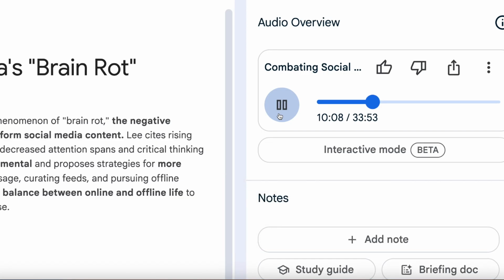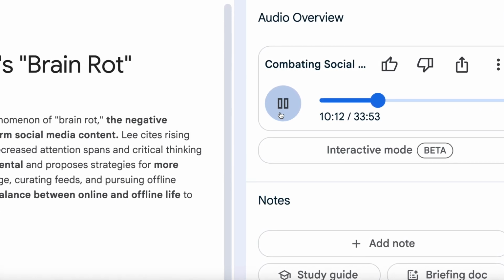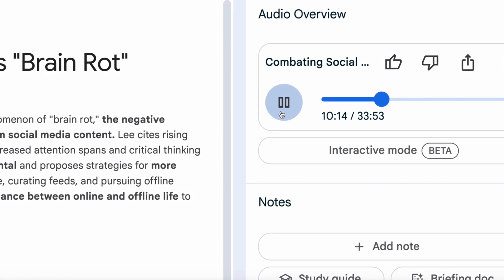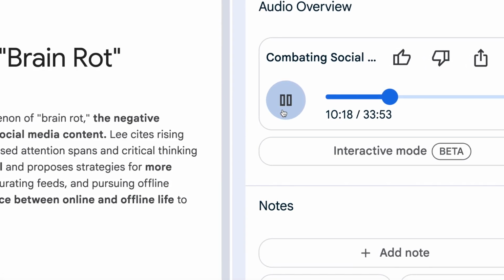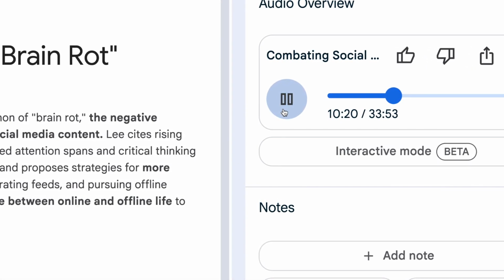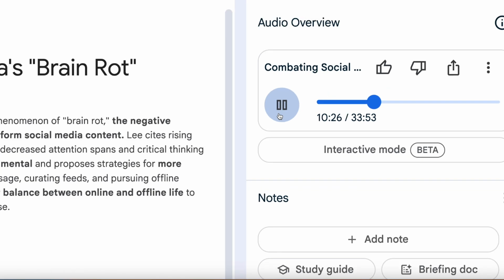So we've talked about decluttering our feeds, setting boundaries, finding balance, and being mindful of the content we consume. What else can we do to level up our social media game and make sure it's not actually rotting our brains? One thing we haven't touched on yet, the importance of creating. Ooh, interesting. You mean actually making our own content? Exactly. Instead of just consuming, what if we flipped the script and started creating?